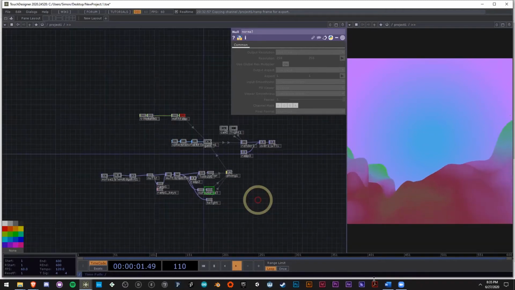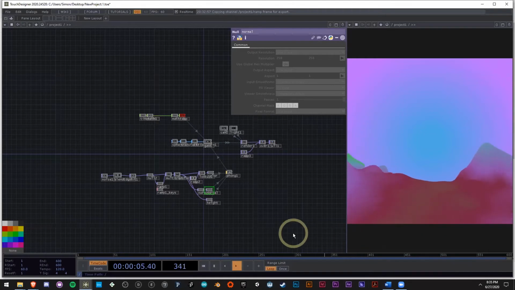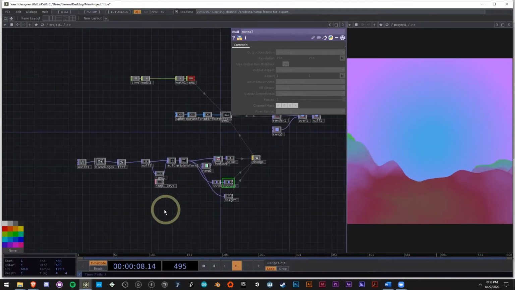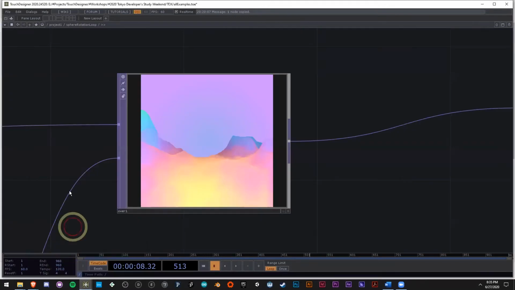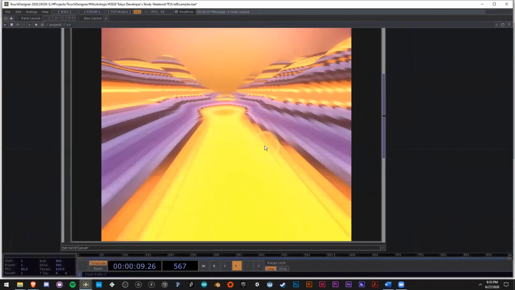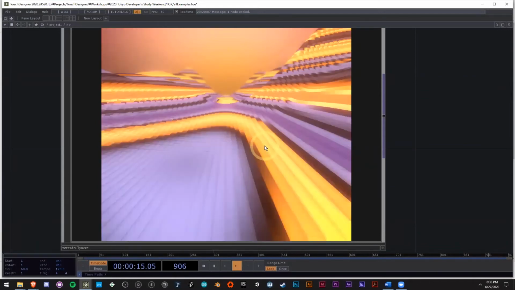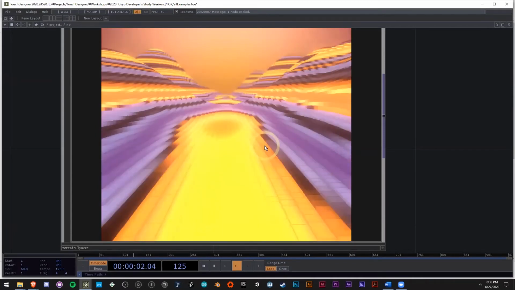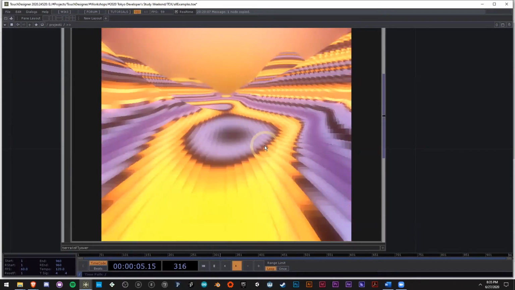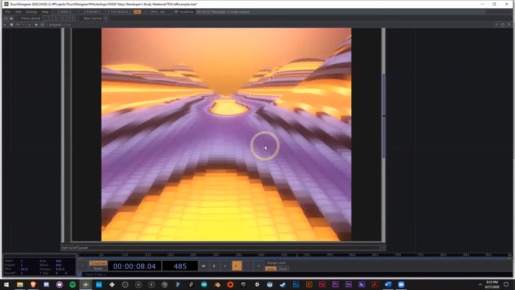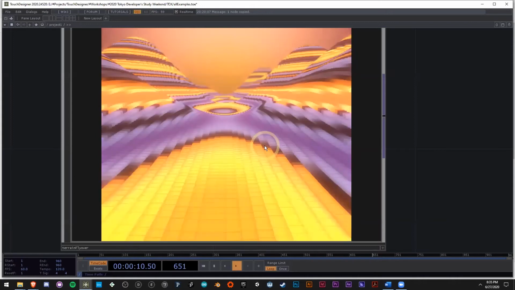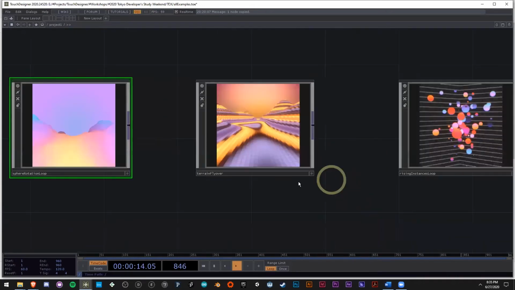So next, I want to just do another quick branch from this and show how we can use this to create a more linear fly through, where instead of moving around a spherical terrain, it's like a flat terrain, but still displaced. And that example is right here. In this case, we could use the same technique to do this, where we displace a grid. It's pretty much the same idea. However, this one uses instancing and draws 1,000 or so or more tiny cubes, which I think is an interesting effect. So we'll go ahead and create that.